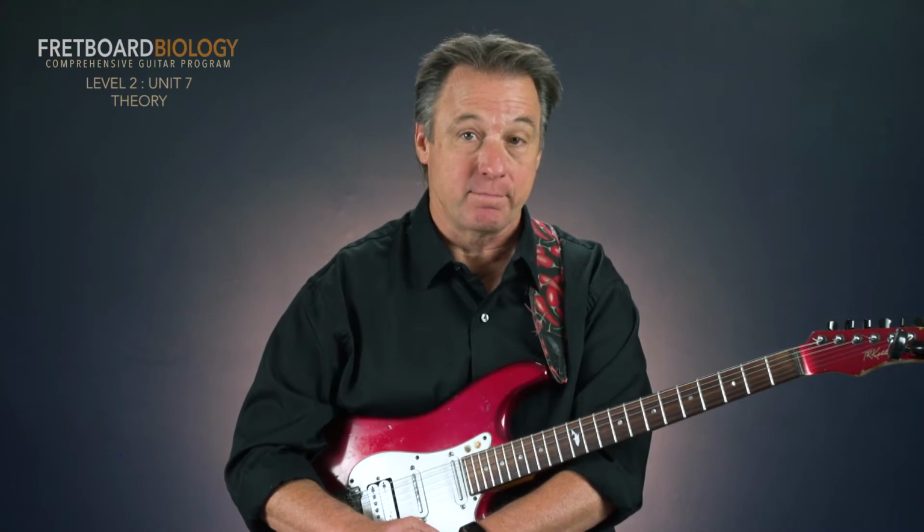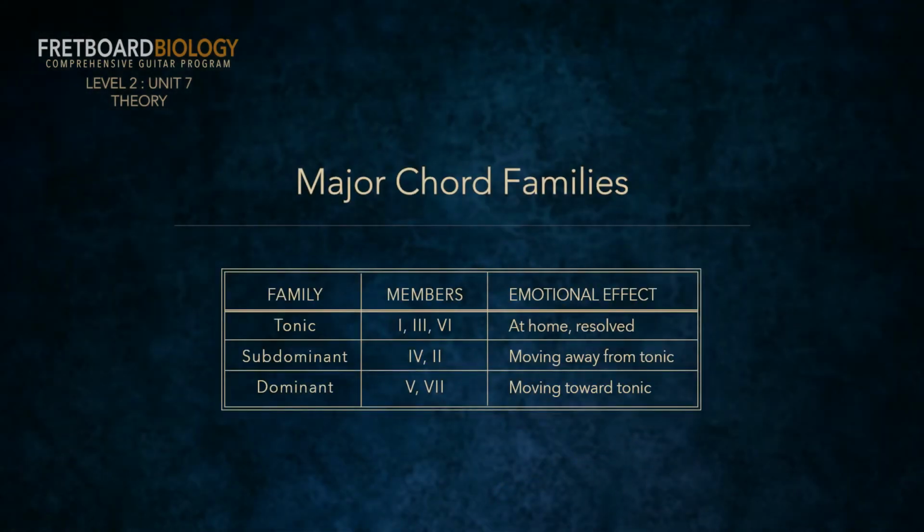The major scale and the chords we get from harmonizing it are called the major diatonic system, meaning everything is of the scale. And soon, we'll spend time with the minor diatonic system. There's a concept called chord families used when speaking about diatonic systems. So let's start there. Chords in the major diatonic system belong to one of 3 families.